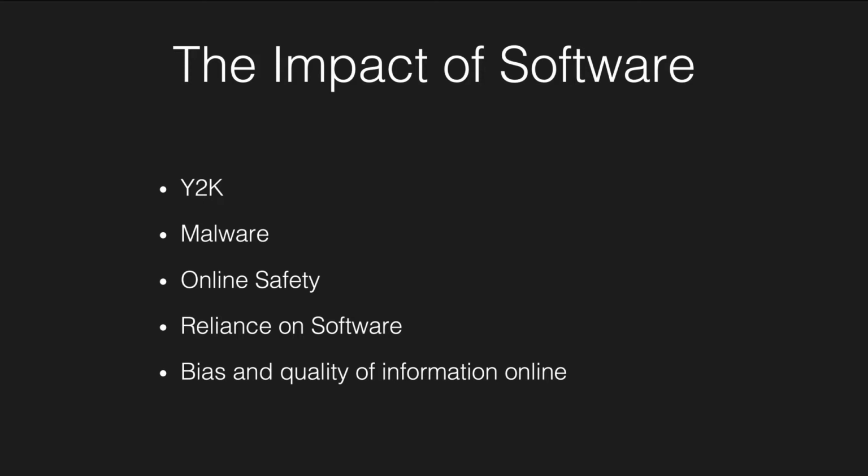We didn't really understand what the full impact would be of that, but we spent trillions of dollars worldwide to try and prevent that problem from actually happening. It could have been very serious, but a lot of work was done to make sure that it wouldn't be. The impact of malware and what that means to people's safety online. How many people have lost their identities, lost money, been scammed, for example, or lost their files based around people being malicious on the internet.